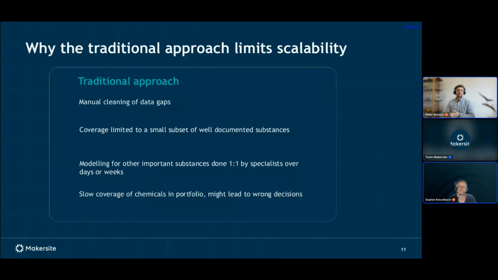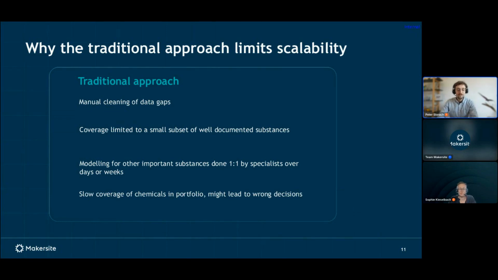Yes, thank you, Sophie. So the traditional approach to this, which I'm sure many people on this webinar are aware of as LCA practitioners, is very manual. We're looking at cleaning up data. We need to look at all these chemicals which are listed, clean them up, give them consistent names and maybe look up CAS numbers. And then once we've done that, we'll find that the coverage within these existing data sets is limited, as Sophie says. There are only well-documented chemicals in ecoinvent and Carbon Minds, and they're both incredibly useful for LCA and invaluable, but they have their limitations.